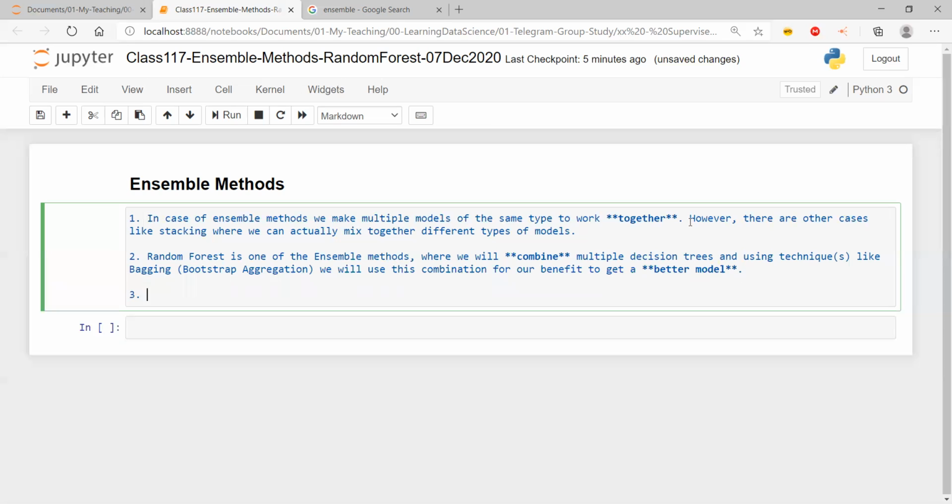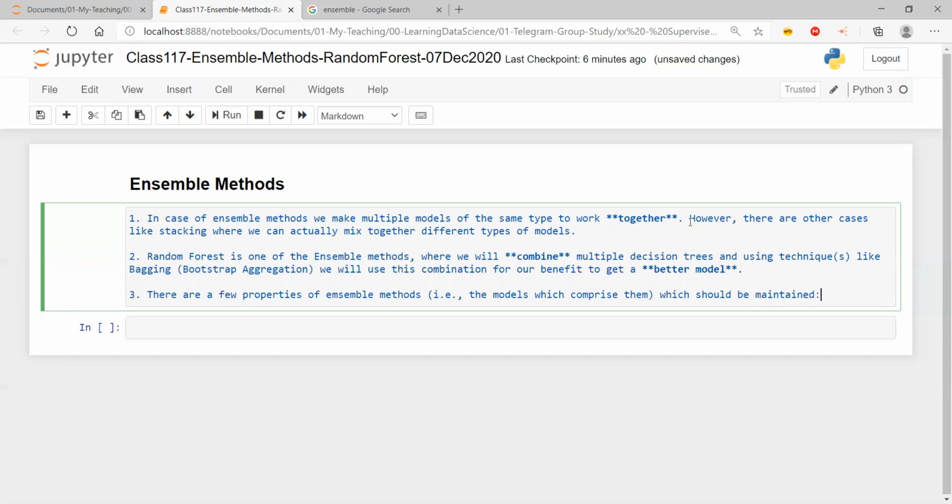However, there are a few properties of ensemble methods, or of the models which comprise them, which should be maintained.